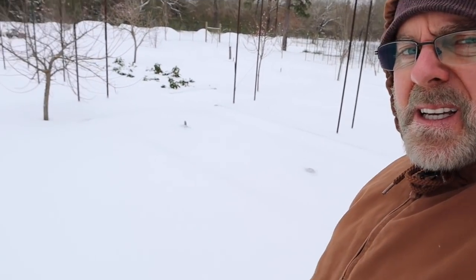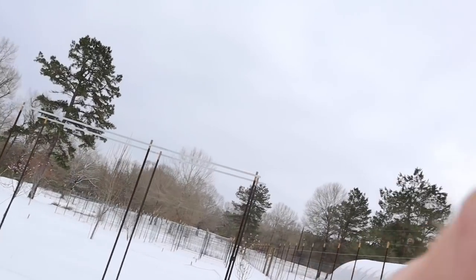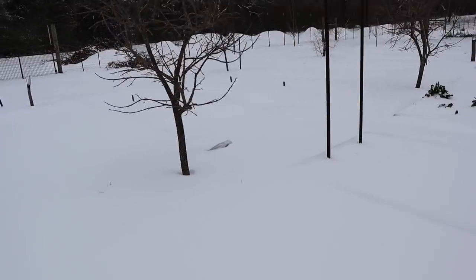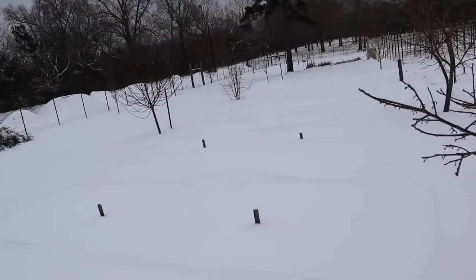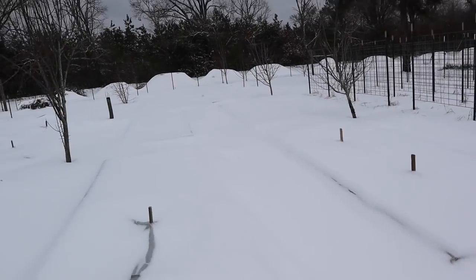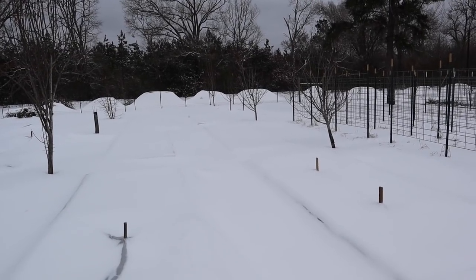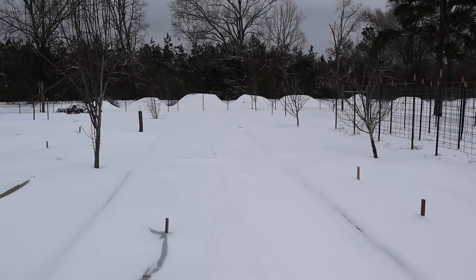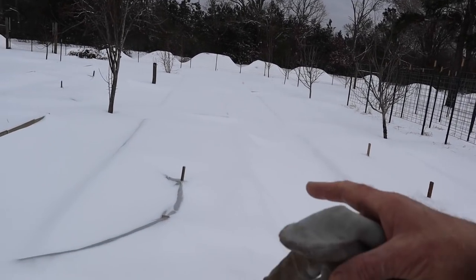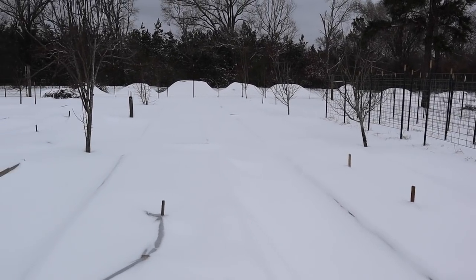The stakes that I put to keep the plastic off the plants, well, with the weight of the snow, of course, it broke through. You can see down there. Broke through there, broke through there. I hope my onions survive. It doesn't look like it, though. It broke right through the plastic. Garlic, I think the plant itself is probably gonna die, but the bulb should come back. Actually, with a blanket of snow like this, maybe the ground will stay a little warmer.